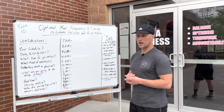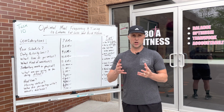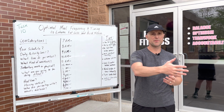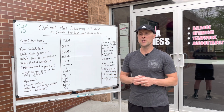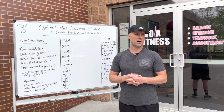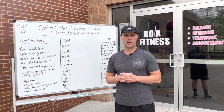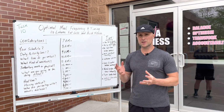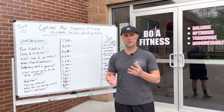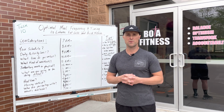And what I mean by the right times is whether you're going to be sedentary, maybe doing seated work for a long period of time, working out, or doing something very active that's not necessarily structured exercise, like raking the lawn or mowing the lawn, whatever. Ideally, there's going to be a little bit better timing of meals as far as the kinds of meals you eat and when you eat them.